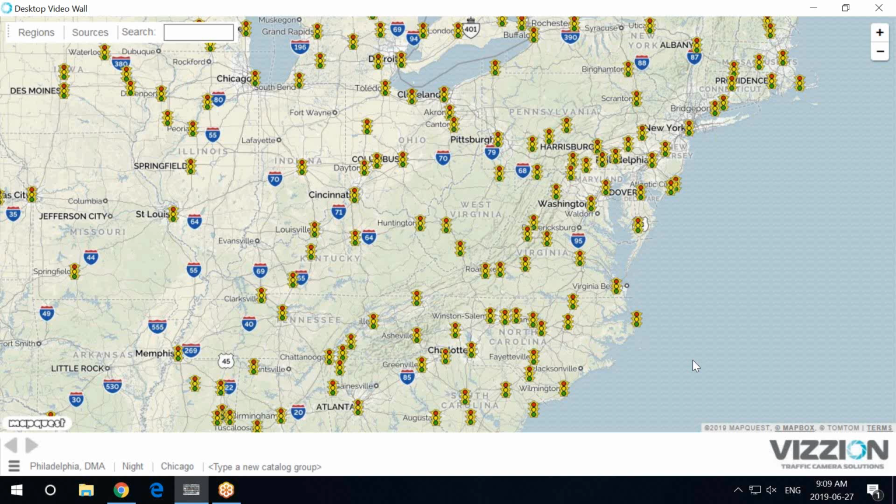Will I have access to all of the cameras that PennDOT has, or just the ones that are on their 511 page? It should be, I believe we have access to all of them, but if you see a discrepancy, do let us know. Okay. Yeah. Thank you.